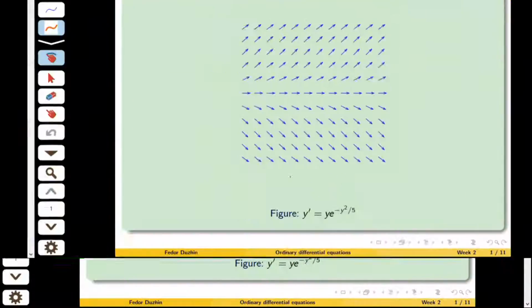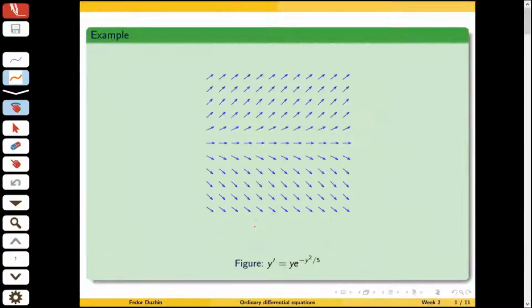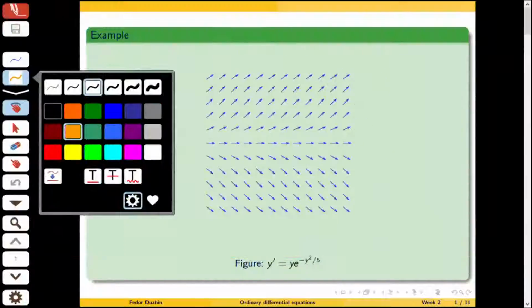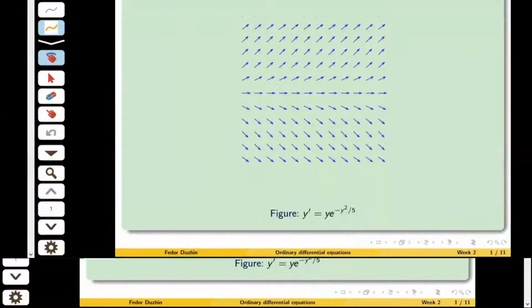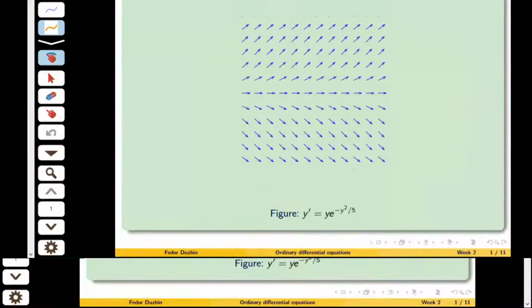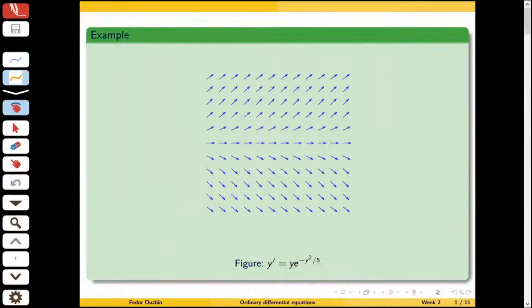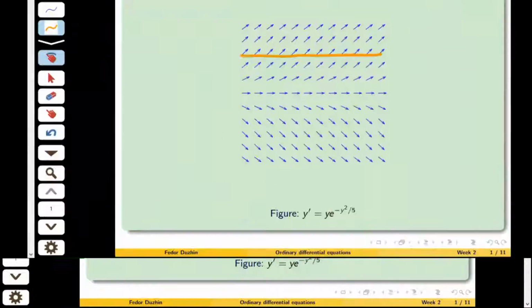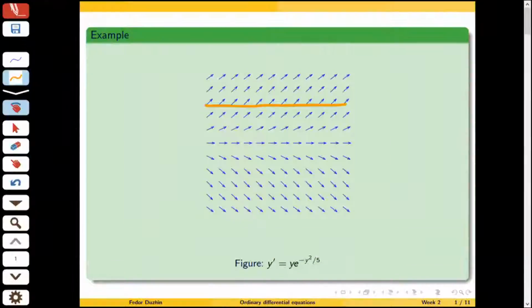Now let's look at the equations that generate this, and let me explain a slightly different way to see the same thing. When you want to see whether the vector field is invariant under horizontal translation, you need to look for whether all the vectors along the same horizontal line are the same. You choose any horizontal line, and you see that all vectors along this line have exactly the same slope. So they're all the same.